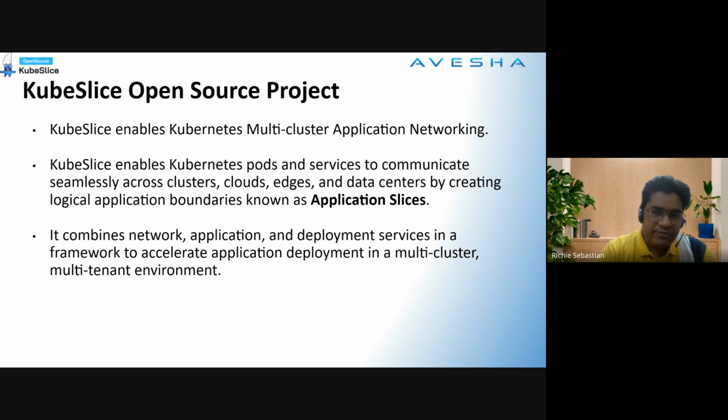So that's where KubeSlice comes into the picture. KubeSlice is basically an overlay network. It helps applications that are distributed across cloud providers running on Kubernetes to establish an address space with the help of that KubeSlice overlay network, and it helps the services to connect to the slice endpoint, which establishes the connectivity in the form of a service mesh, right? So it's basically a service mesh at layer 3 with reduced complexity of a mesh. So with that, I will hand it over to Bharat, and he can talk more about the KubeSlice and its components in detail.